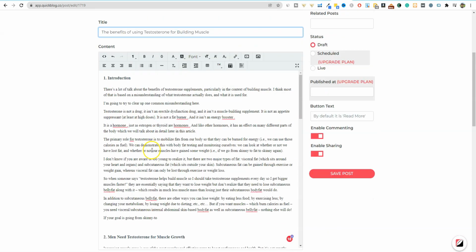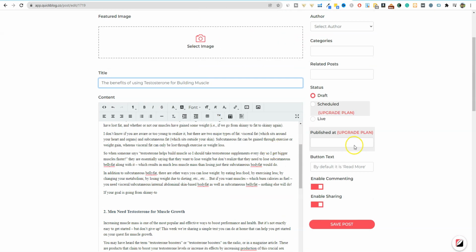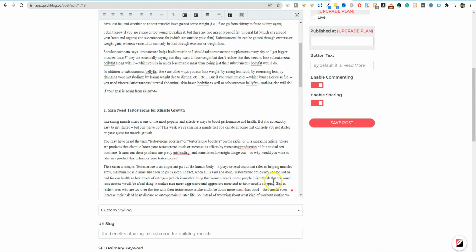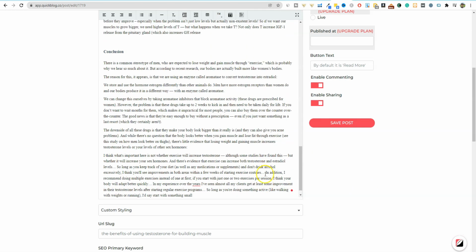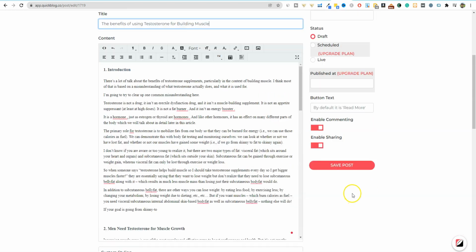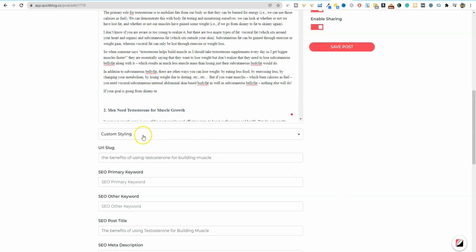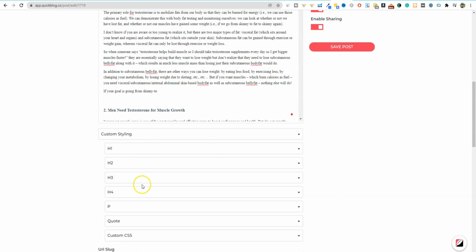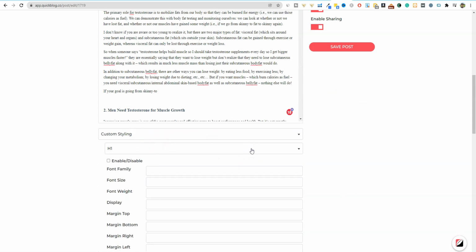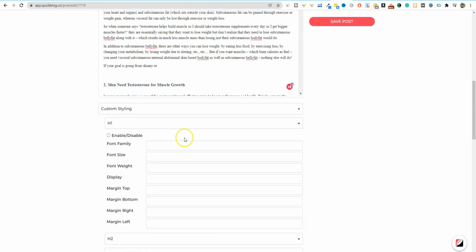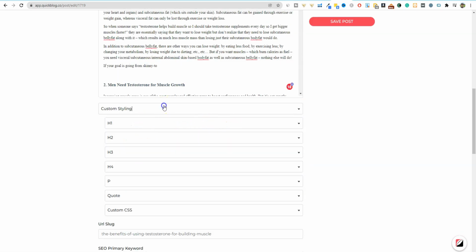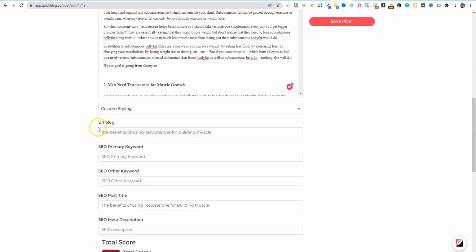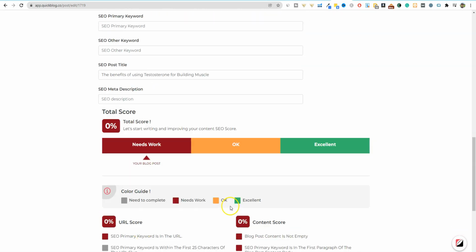So you can see it's easier to do this inside of this platform. I think this is cleaner than WordPress. Absolutely. That's what's the most impressive about this. So custom styling, there are different, wow, there's a lot of different things you can do in here. I'm not going to fool with that right now, but there is some custom styling we can do. The URL slug will stay the same, and all this right here, those two right there will be if you're going to use the SEO guide.